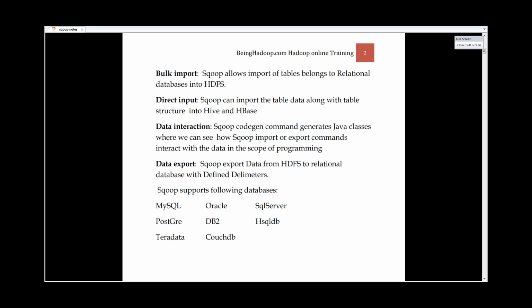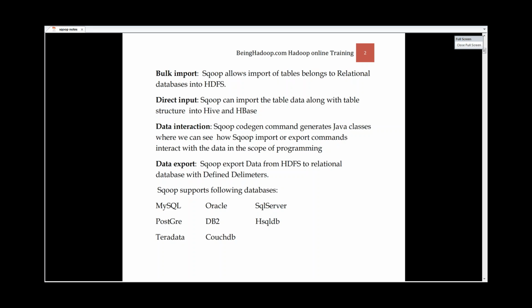So we have a command, the sqoop codegen command is available. So with the sqoop codegen, we can see how the data is moving between the RDBMS and HDFS, and how the data type conversion is taking place when we are getting the data from the production database to the Hadoop cluster. So these are the advantages if you are using sqoop.